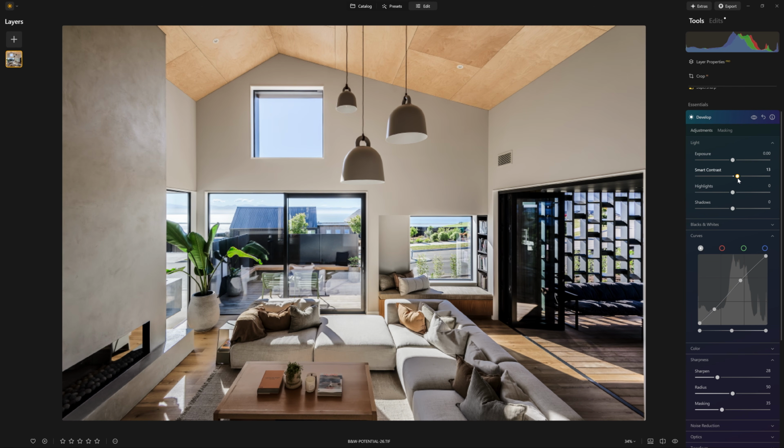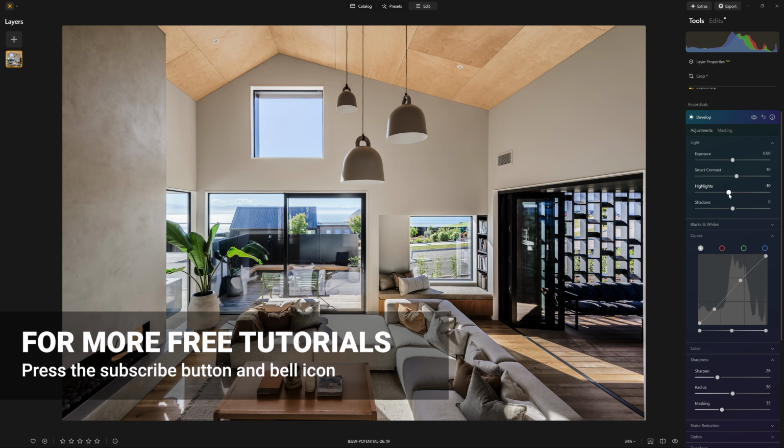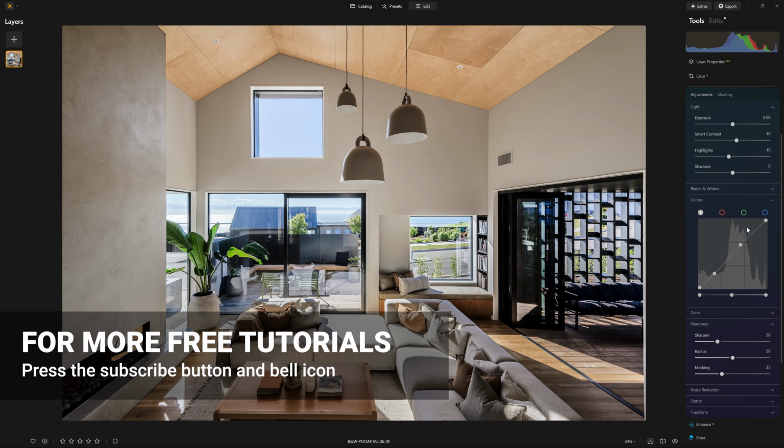You will see why. So with that in mind, I'm just going to bring the smart contrast down a little bit. And often the techniques that I've shown in previous videos like luminosity masking or HDR, things like that, they are designed to bring back our highlights already. However, it might be a case of I really want to make sure my highlights are protected, so I'm going to build that into my preset and drop the highlights just ever so slightly.